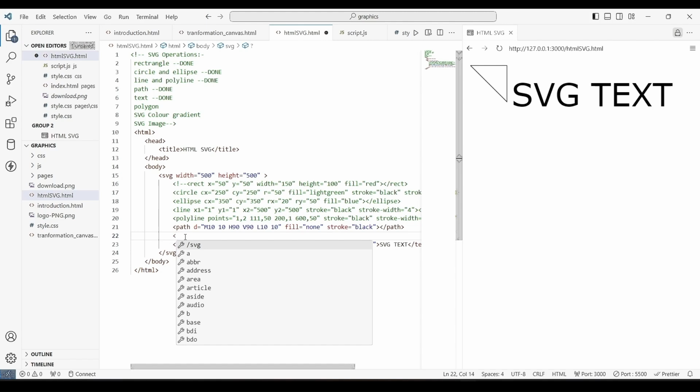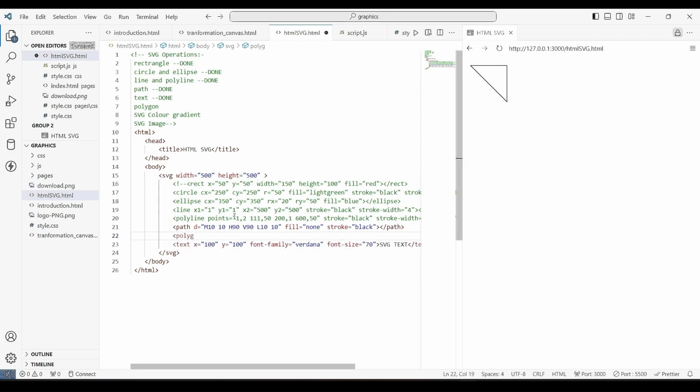So you have to basically give again the coordinates, and the coordinate will be same as in polyline: x1 comma y1, x2 comma y2, x3 comma y3. This is how you give the coordinates. And how you do that: instead of polyline you write polygon, and then you write the points and again write the point.